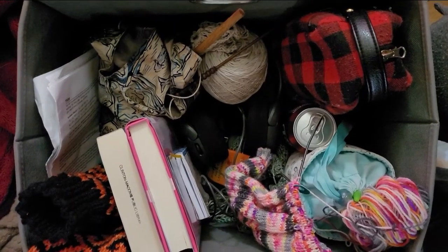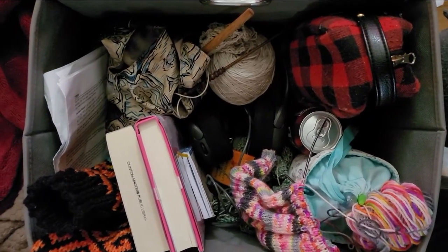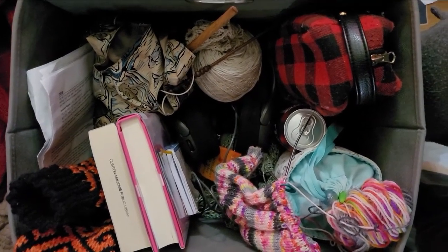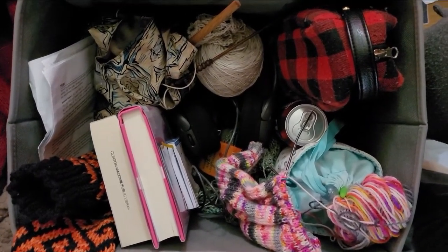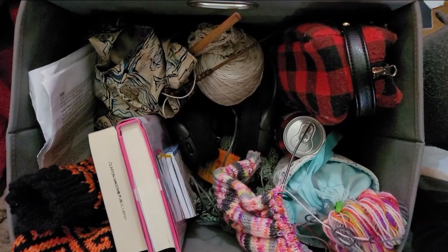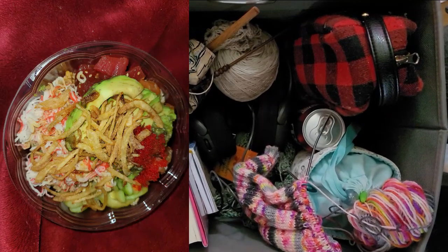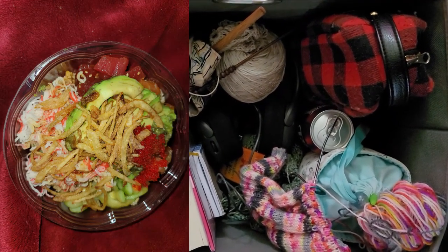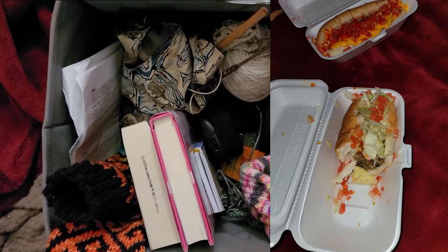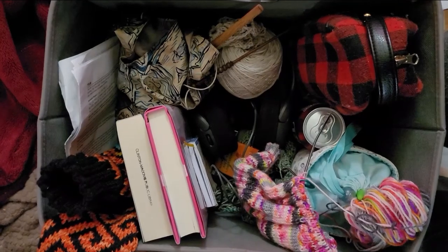Today my nest is in a soft-sided bin so that it can be portable, because this morning I was cleaning upstairs and taking breaks, and this afternoon, it's right around noon right now, Patrick went out to pick us up lunch. We are going to have a date today on our bed. We're going to have a bed picnic, and I'm having a sushi bowl. He is picking up some gourmet hot dogs or whatever, fancy hot dogs. And then we're going to watch Wonder Woman. So I needed my nest to be portable because then when he goes to sleep, I'm going to go back upstairs and clean and knit and stuff.